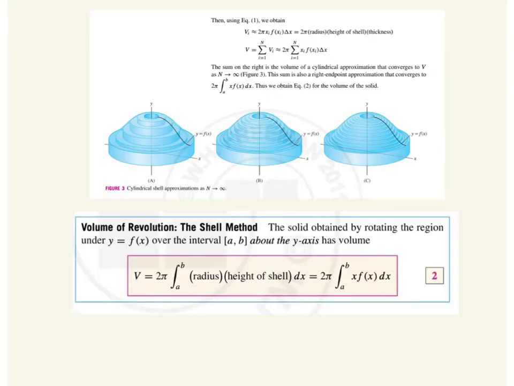So formula for this, as I was suggesting, it's going to be our circumference times our height dx, integral from a to b. So the 2 pi radius that you see in here is that circumference portion of it. The height of the shell, which when we integrate in this direction will just be the function, and the limits of integration go from a to b. Those are going to be x values.